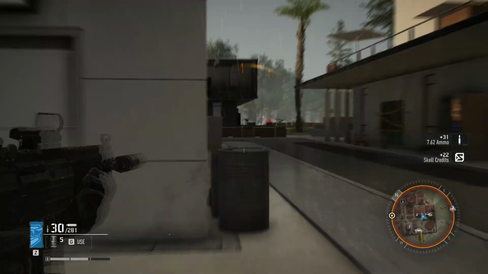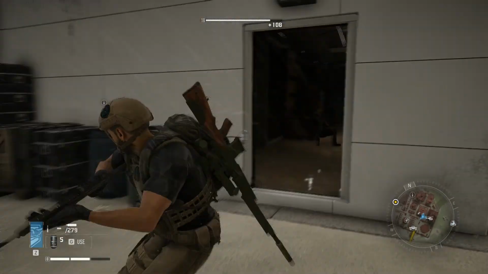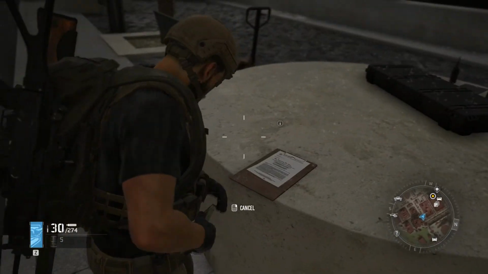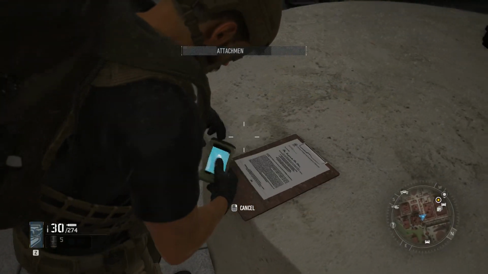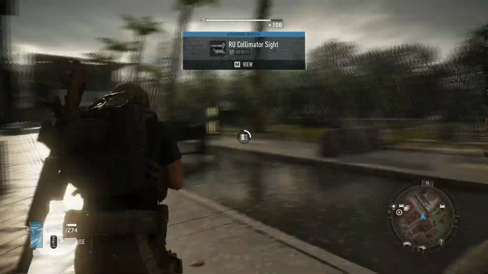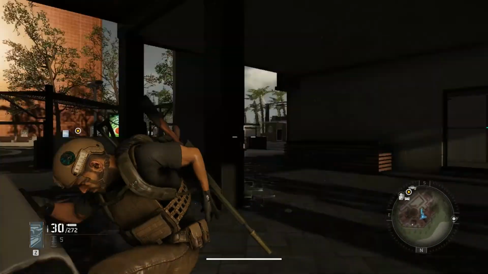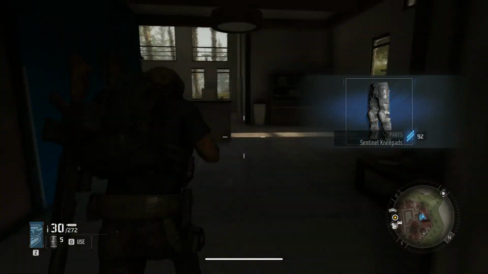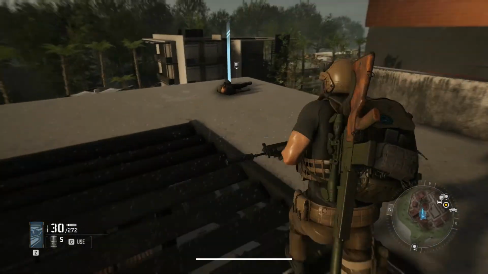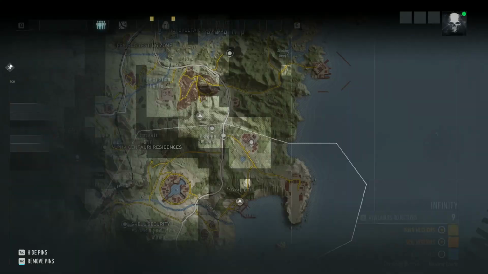Pull out our assault rifle. There he is. Shoot him in the head. Sounds like I don't have... Oh, maybe I do have my suppressor on. Oh, you know, that helicopter would have been nice to get the stuff that's on top of the building where the sniper was at. Oh, well. There we go. Now, what did he have? Oh, is that an upgrade? Yes, DMR upgrade, finally.